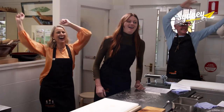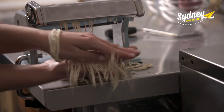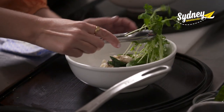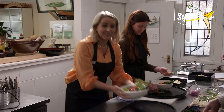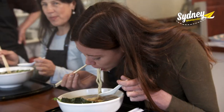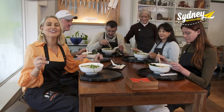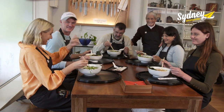Once we've all had a good knead — slash dance — it's time to cut the noodles, cook the noodles, and choose our toppings. I think I'm finished, so now for the stock. There's only one thing left to do. There you have it — beautiful and tasteful, or should I say tasty. Well done everyone, let's eat!